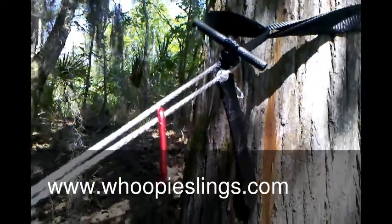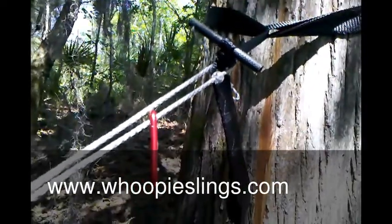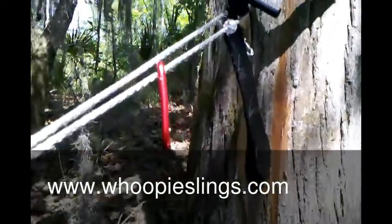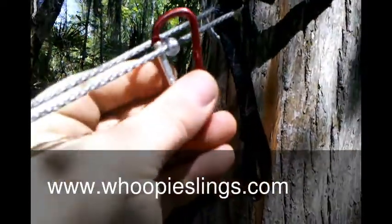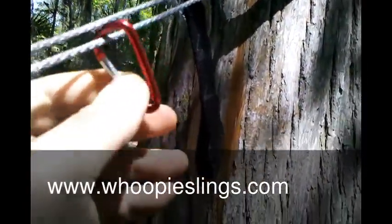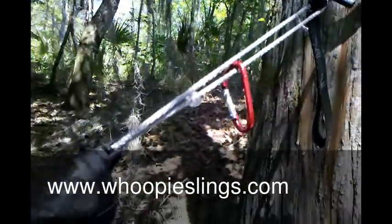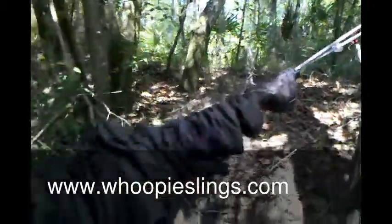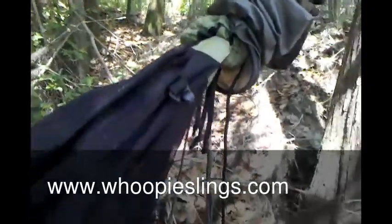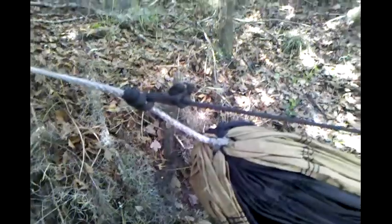One of the little tricks I've done on the head end of my hammock is when I pull out of the bag, I don't always grab the head end. So what I've done is put a very lightweight, non-load bearing red carabiner to distinguish head from foot. Makes it easier when you unpack it. When you stuff it inside the snake skins, it all looks the same. So it makes things a little easier when you're setting up camp.